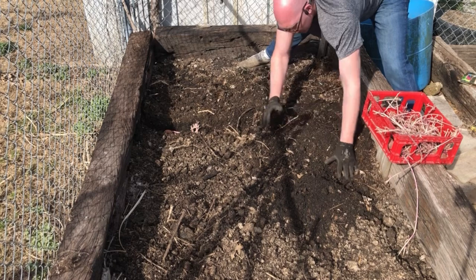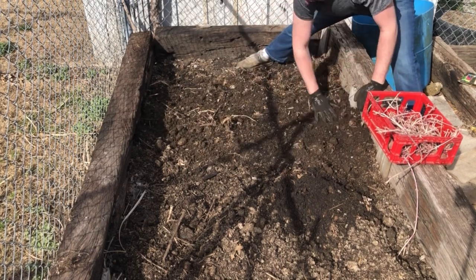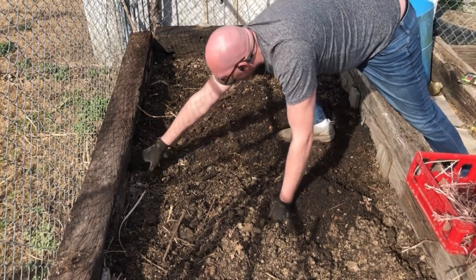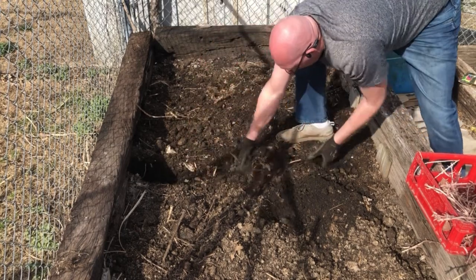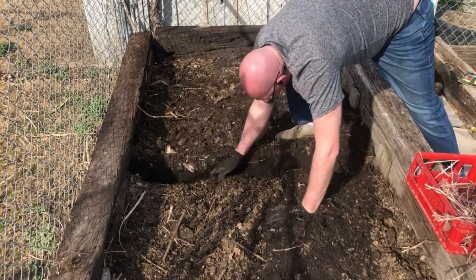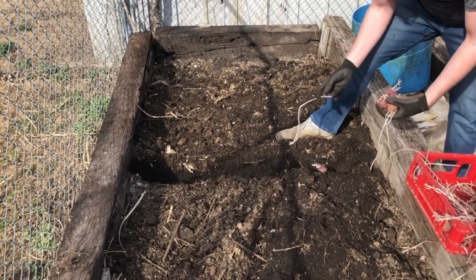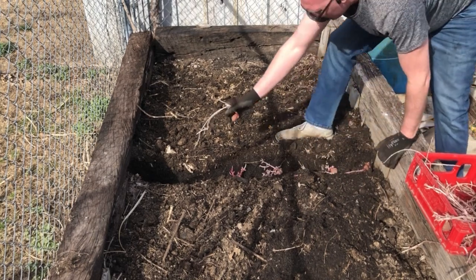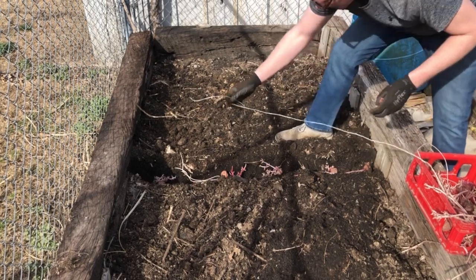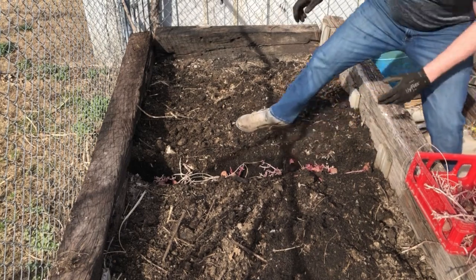This is some really good garden soil. I planted sweet potatoes in here last year, planted regular potatoes in here last year, and had a really good harvest on both of those crops. I'm really excited to see what kind of harvest we get this year. I also did some composting in place in this bed this past year — put about seven gallons of kitchen scraps throughout the winter in this bed. The soil is looking really dark and really rich. I can't wait to see what kind of production we get this year from all that additional fertility that we've added.